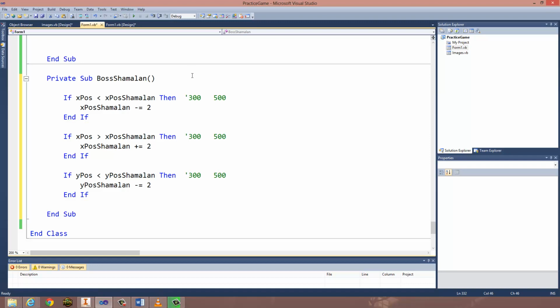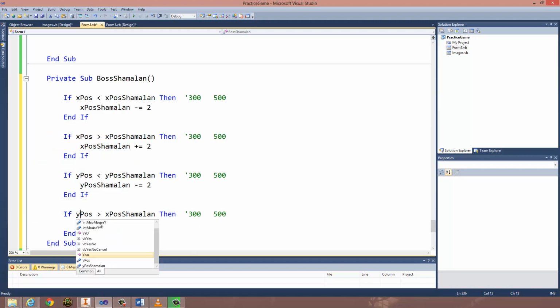And then let's just copy this again and put that. Y position Shyamalan, Y position Shyamalan. Okay, so now every time boss Shyamalan runs, it's going to automatically check the location of your character and compare it to Shyamalan's and try to move Shyamalan closer to you.